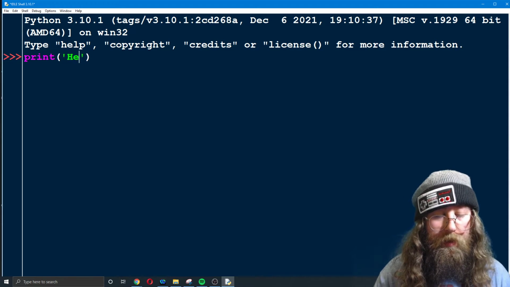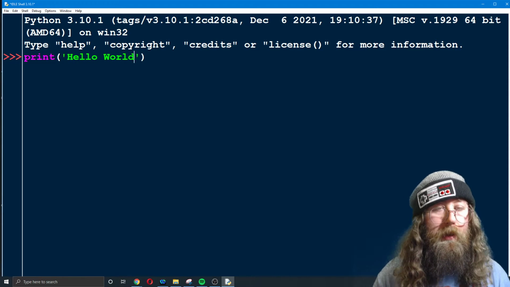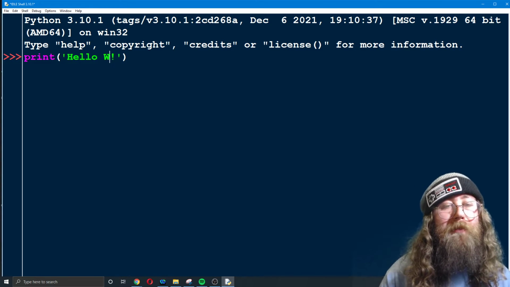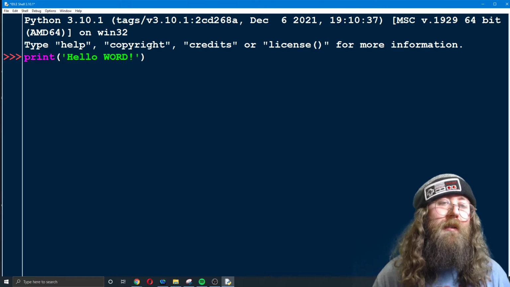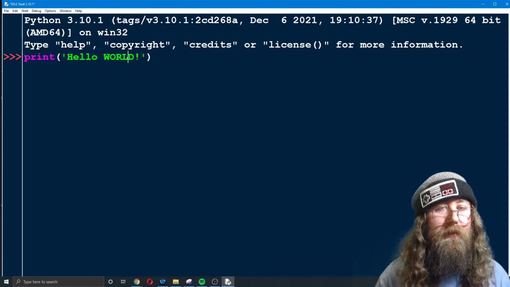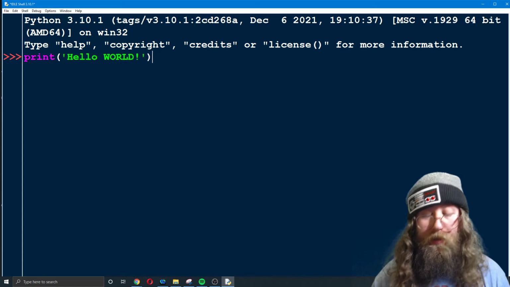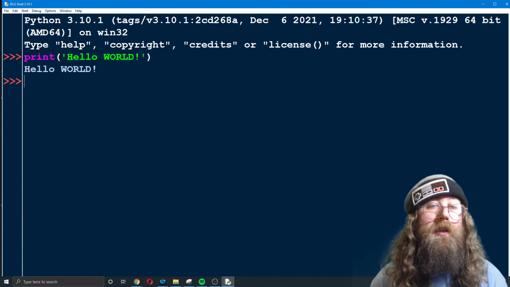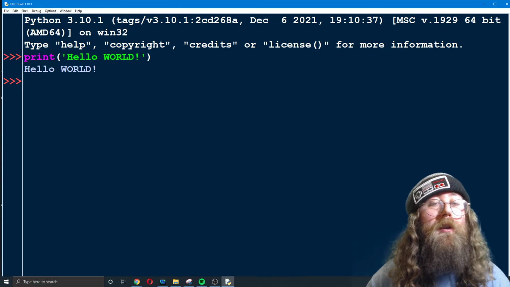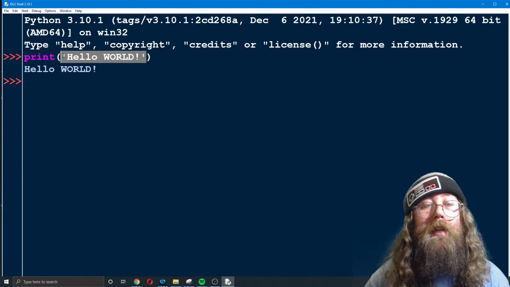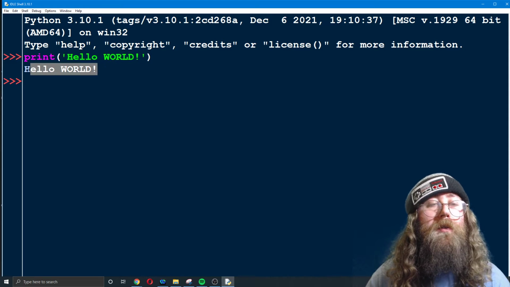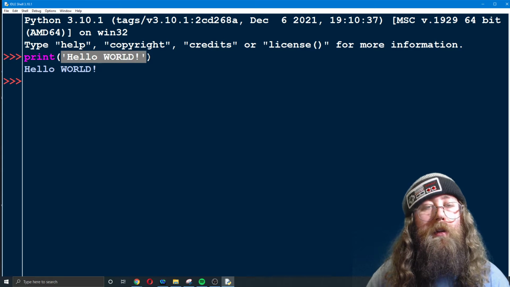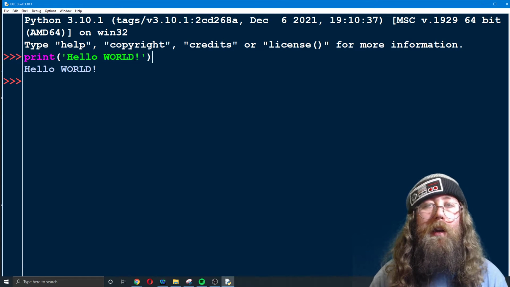And I'm going to say, hello, world, and then put the exclamation because I'm so excited to be doing it, right? Actually, maybe let's do all capitals because we're going to yell, HELLO WORLD! There we go. All right, so I hit enter. Boom, HELLO WORLD! So what the print function does is it takes everything that's between the quotes and it sends it to standard output, which is what goes right here. Okay, so print, left parenthesis, insert your string, HELLO WORLD, closing parenthesis, and you're done.